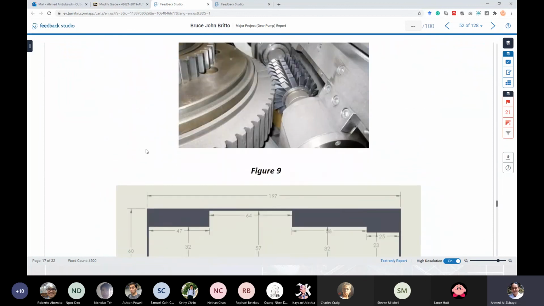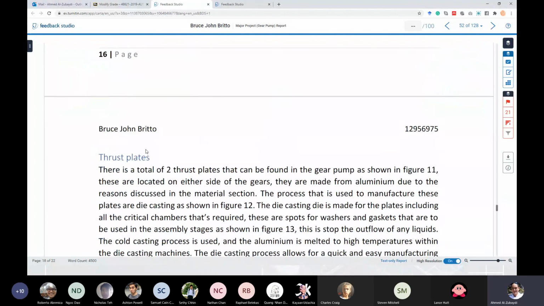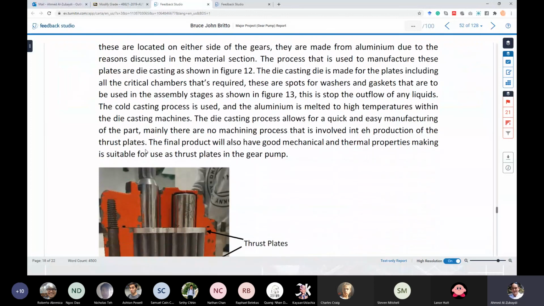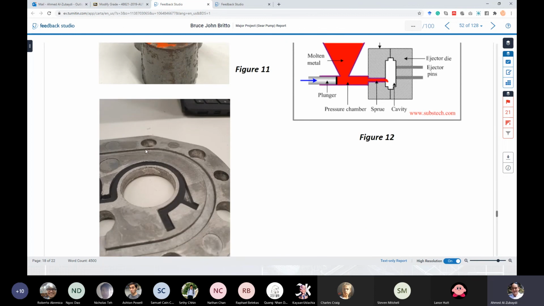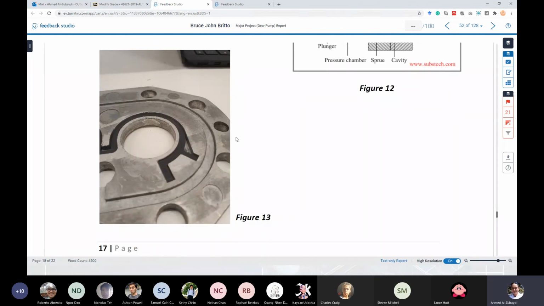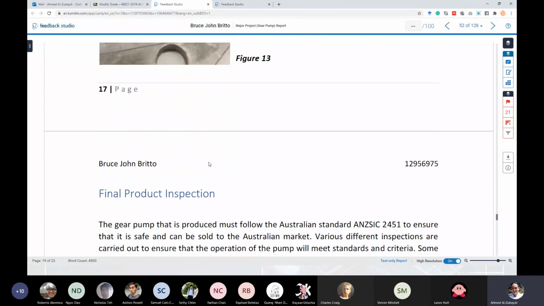Okay, and the machining process for the gears, the thrust plate. Okay, now these are the thrust plates. You can do it by injection molding. Don't think about making them with machining, because holding these parts is going to be quite difficult through the machining process. But the only alternative we can have for that is, once again, this one is made of aluminum. We can use one made of copper.